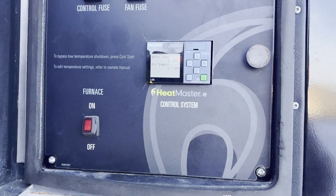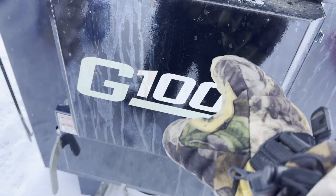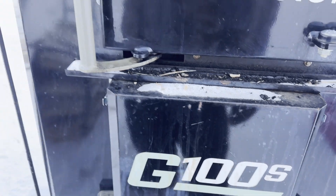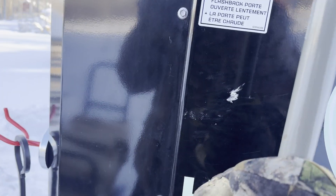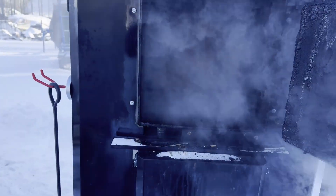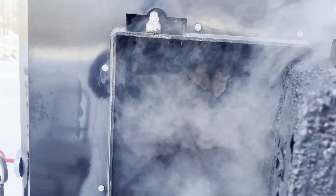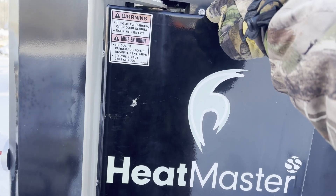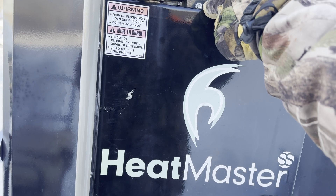It'll probably start a burn cycle in one degree here. The air damper down here was a little stuck, so a few little taps and a little bit of heat and it started moving just fine. Cracking it open here to see if we can actually see anything — just a lot of smoke at this point. You can see there's a good load of wood in there. Even at these temperatures I fill that firebox up to the top, and that'll give me a 12-hour burn. Works perfect.